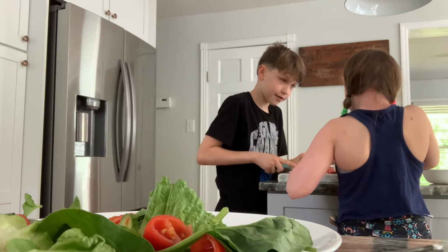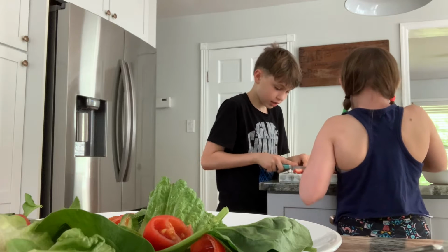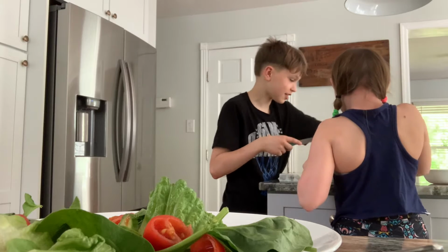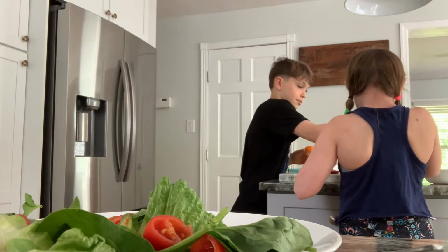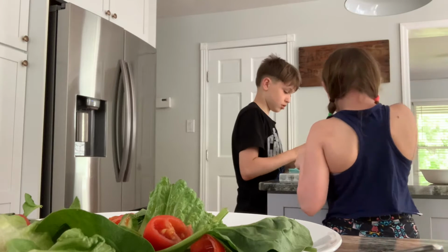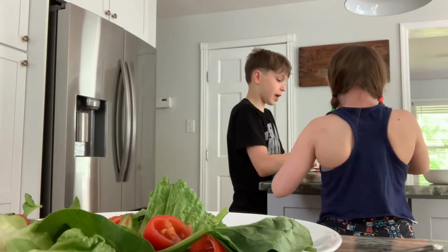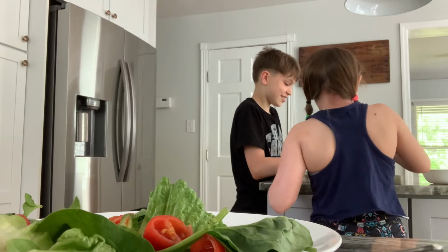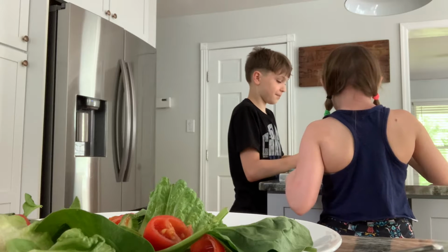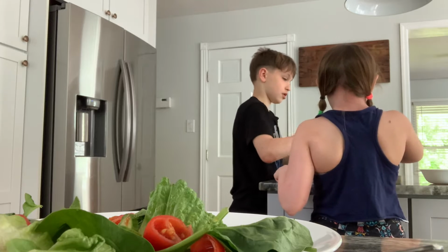Cut the top, right? You see, cut it like that. How easy? Now it's not that bad. You see how messy it is? Look how smooth. You have to cut the apples. I can't cut apples. I'm so bad at cutting apples. You're bad at cutting everything. No, I'm not. I'm kidding. But you just said you're bad at cutting that, too. No, I never said I was bad at cutting this.